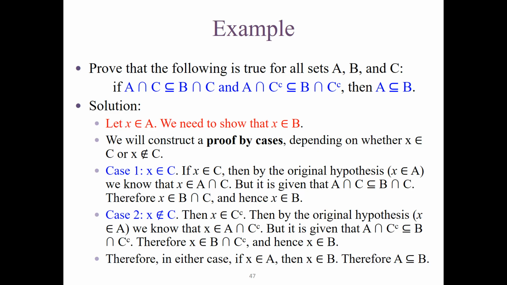Okay, so let's see. If we have B here, we have C here. So what happens if X is in B intersect C complement? Okay, so this is C, so C complement is here, right? So this is C complement, and the C complement intersect B will be this area. Once X is in B intersect C's complement, then X is also in B.